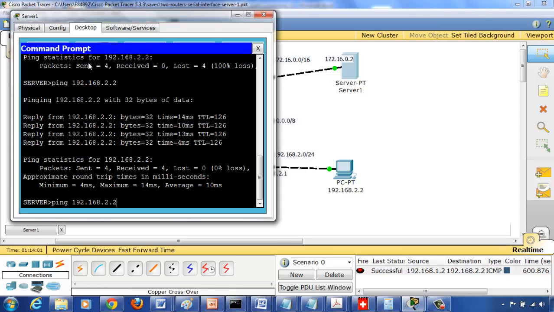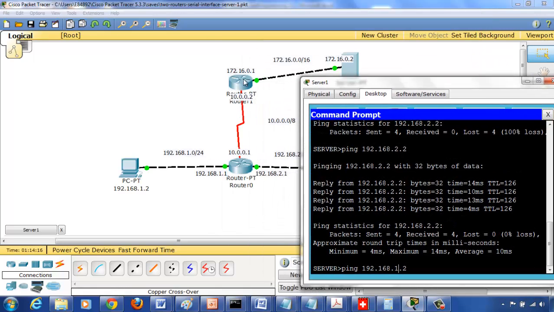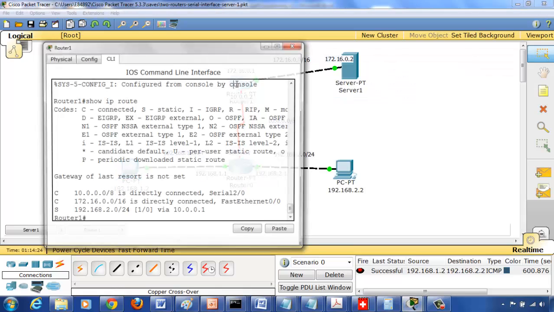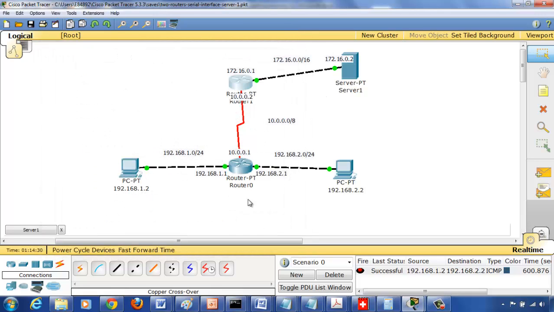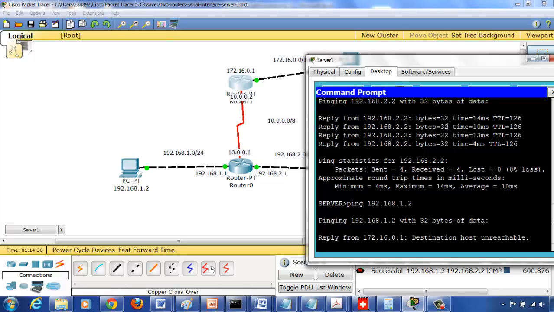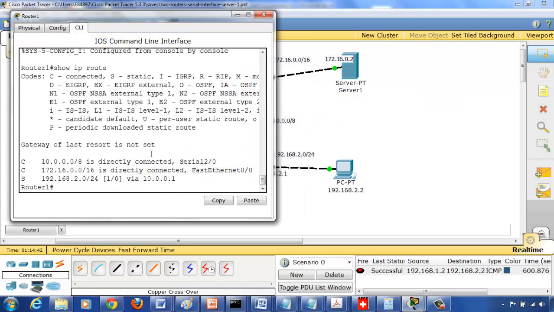Okay, so now let's run the ping command to 1.2, which is this computer, right? So what do you expect to get? Because this gateway has been configured to forward to whom? Only to 2.0, right? This gateway, you can click on this if you want, doesn't know how to forward to 1.0 yet. So if you try to ping, you will get destination host not reachable, right? So let's close this and let's configure this guy.